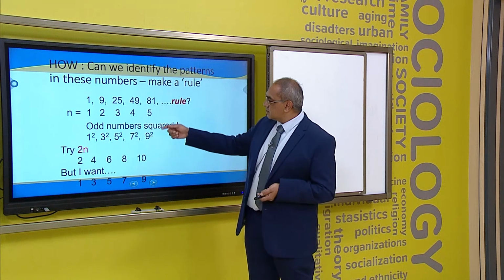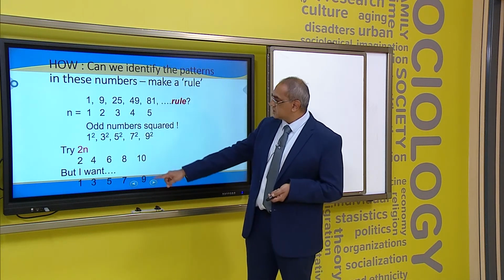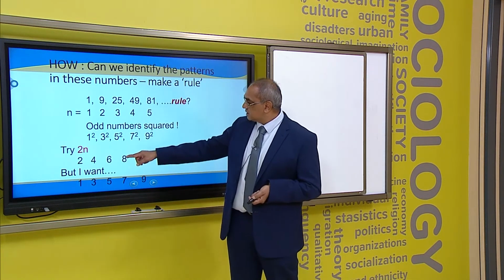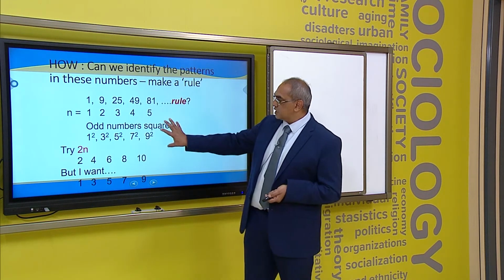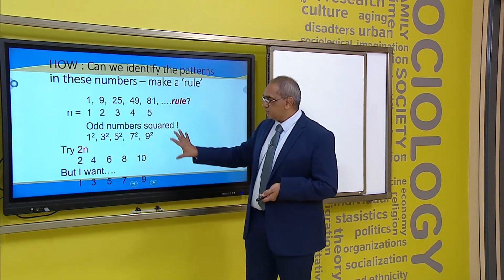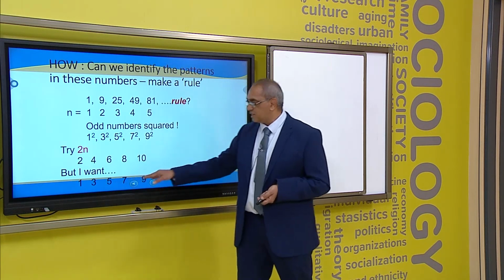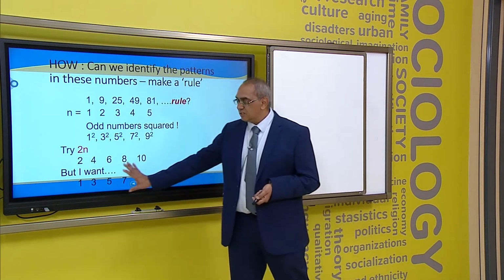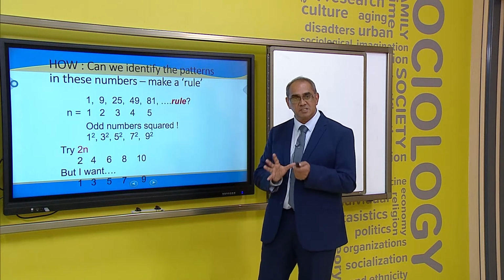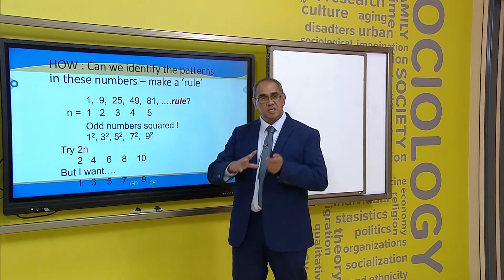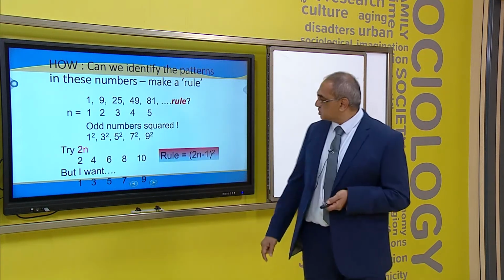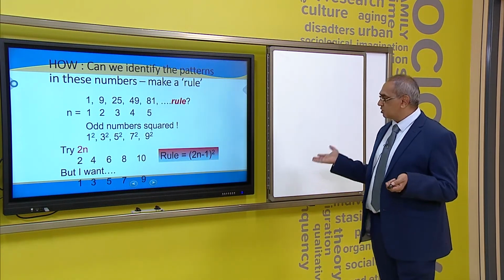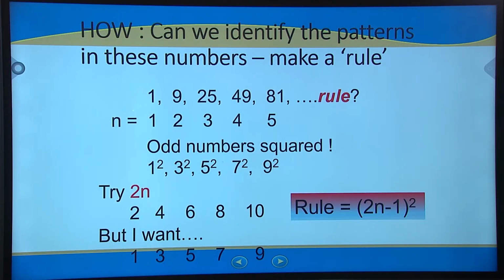And then if I look at these odd numbers here, what do I see? 4, 3, 2, 1, 6, 5, 8, 7, 10, 9. So I'm subtracting 1. So if I take 2 times the number and I subtract 1, I should get 1, 3, 5, 7, 9. So there is the first part towards getting an answer, right? If I take 2n minus 1, and then all I do is square it. So that was what my formula should look like. Okay, 2n minus 1 all squared. And if you try that out, you should get that sequence.